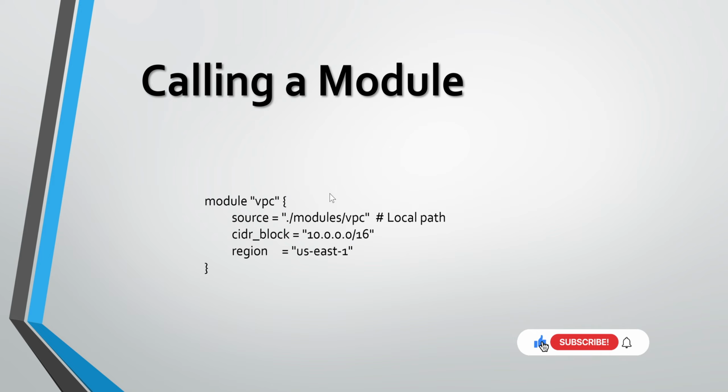So when you are calling a module, Terraform has the keyword called module, and then you can give your module name. In the properties, you have to specify the source of the module. Later in the slide, we will discuss how many ways there are to specify the source, and what the values for the source property are. Right now we are specifying a local path for the source property, and then you can provide the input variables for your module, like CIDR block and region, or maybe VPC name, subnet name, subnet CIDR block, and many more.